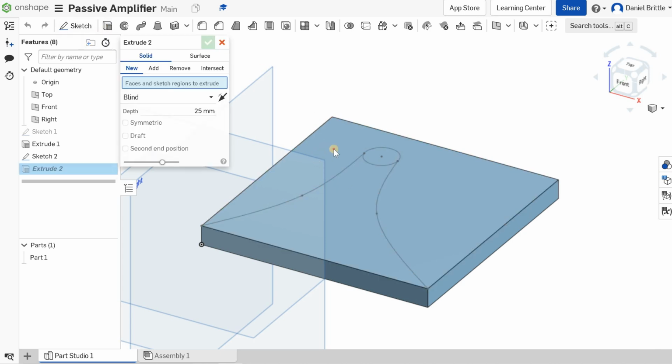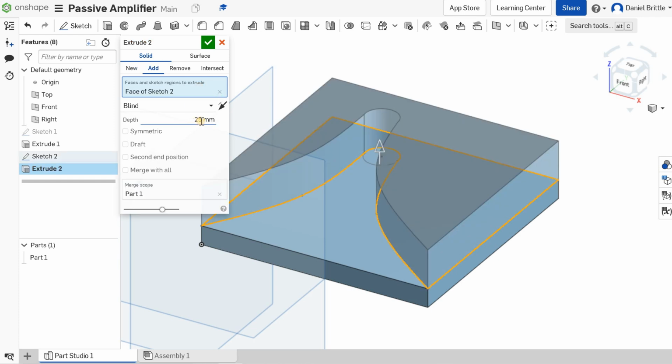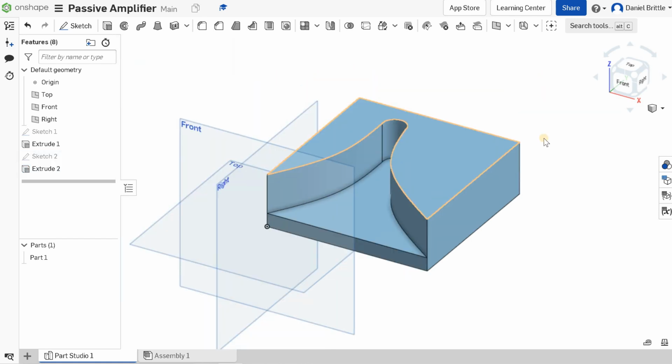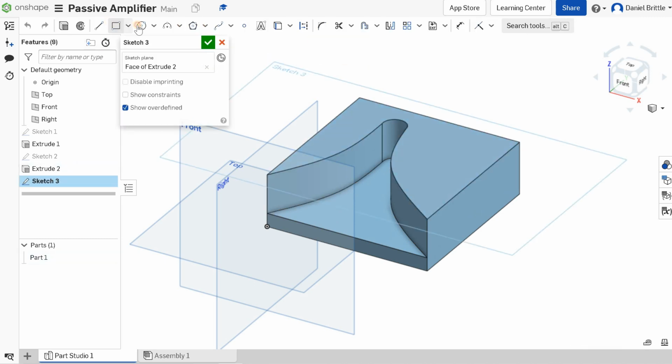So if I click extrude, I'm going to click on that bit on the outside and extrude that around 35 millimeters and click tick. If your numbers don't match mine exactly, that's absolutely fine. So you can see I'm starting to get the shape now for my amplifier. Final layer, on the top surface, we'll create a new sketch. We're going to draw a square on top of here, matching it up, saving ourselves a little bit of effort, so you just wait for that square to hover over the corner before you click.